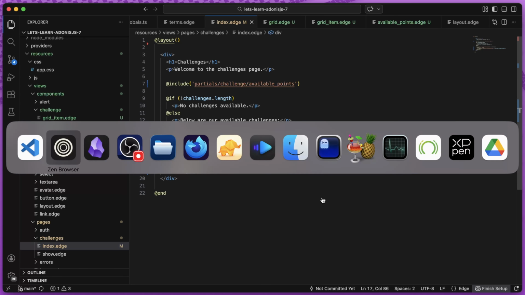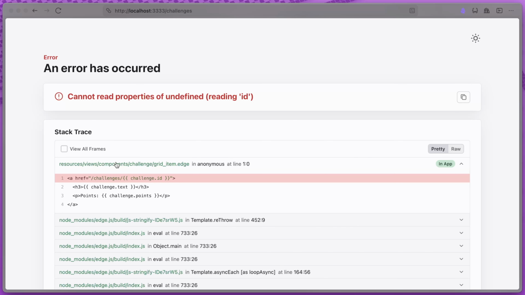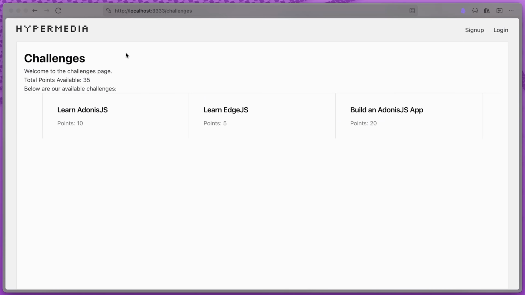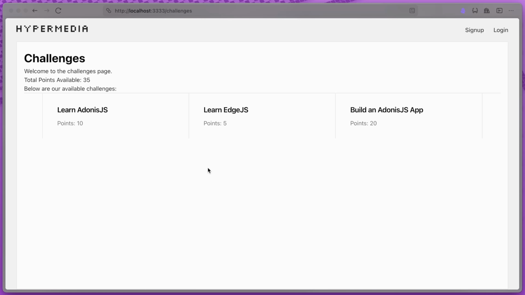So we can jump back into our browser and you might see an error, but most likely this is going to be from a previous save where we had not had our slot scope set up yet. So I'm going to refresh this just to check. And sure enough, there we go. We get our page back. If you recall back, similar to the HTML page that we had before, where we had not yet had Vite set up, the error pages aren't going to automatically refresh our contents if we happen to run into an error. So we do need to manually refresh in those instances to pick up new content.